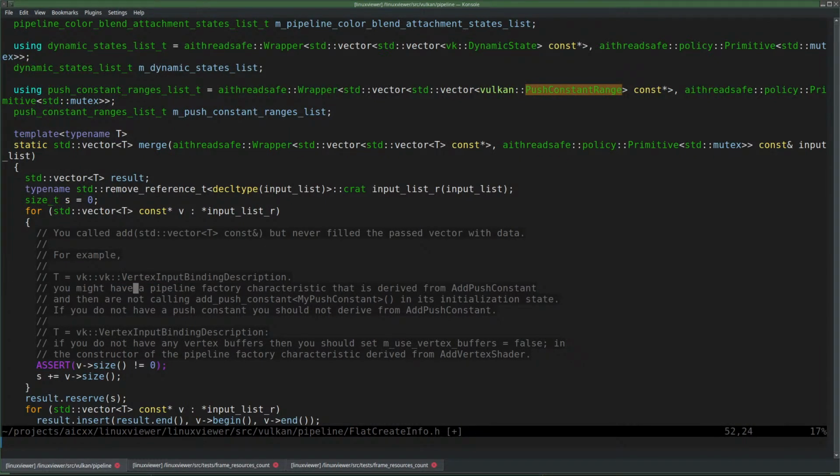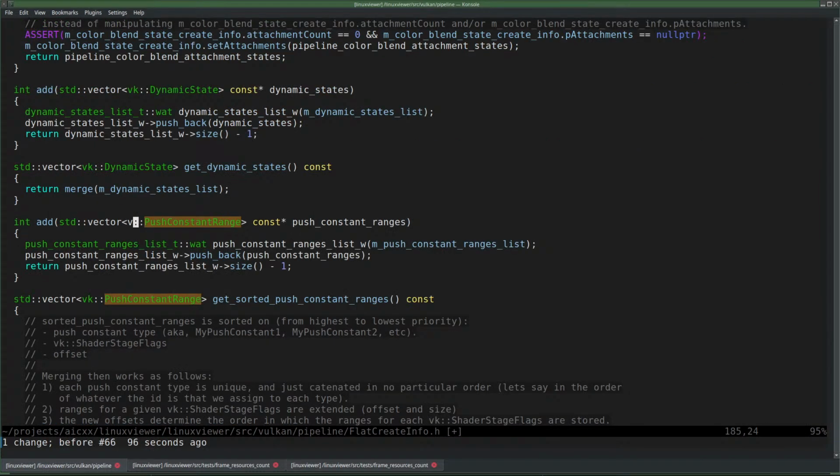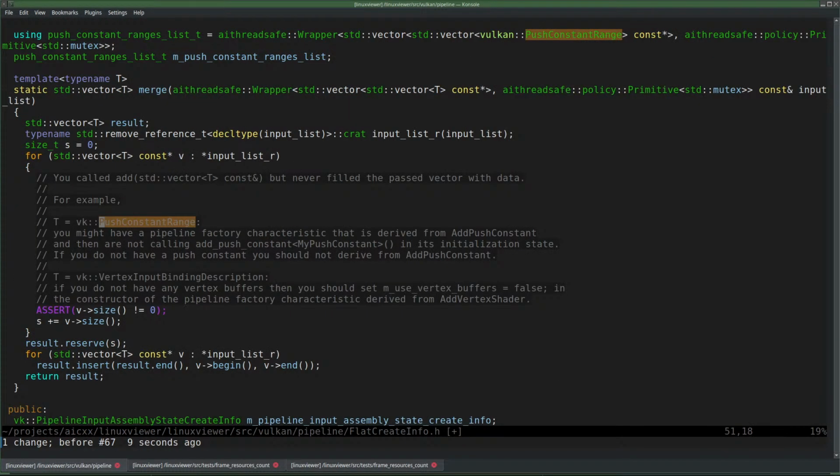Oops, redo, undo. Okay, redo, that was a column. You might have a pipeline vector characteristic that is derived from AddVertexShader.